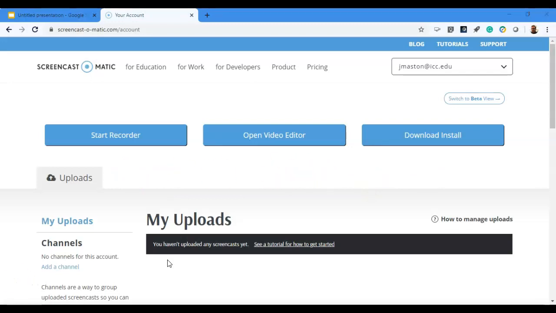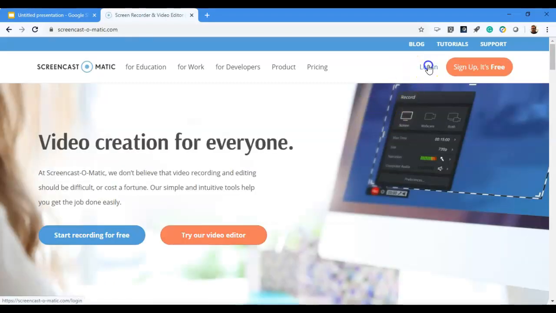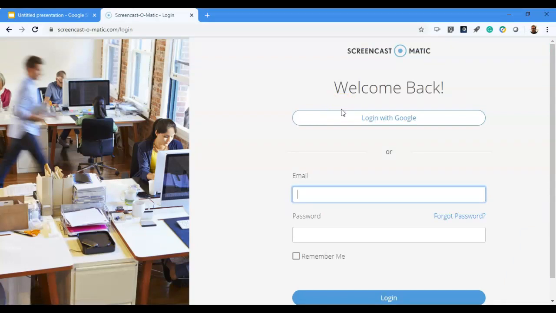If you had previously used the free version of Screencast-O-Matic and you feel that you're having trouble accessing the paid version, when you come back to the Screencast-O-Matic site after you've registered and sent the email to the Teaching and Learning Center to tell us that you've registered, then one thing you might try is to log out and then log back in again, and see if that doesn't give you access to the paid version of the tools.